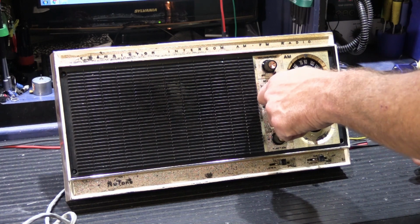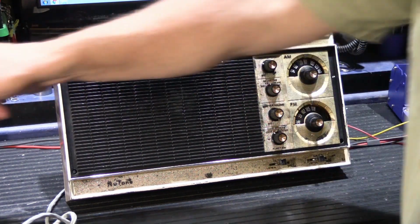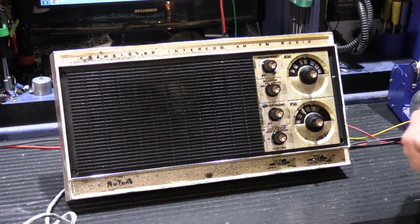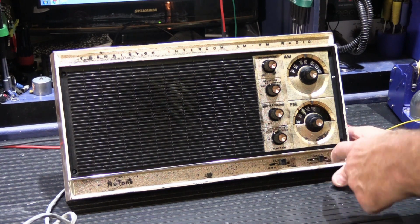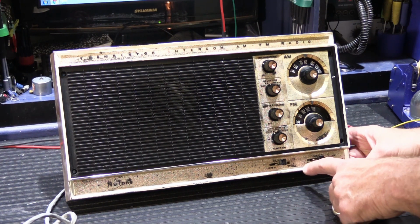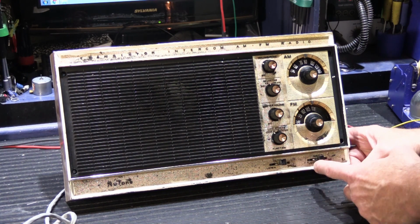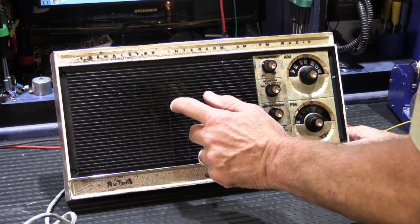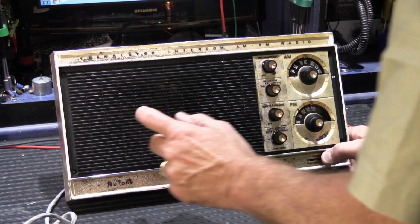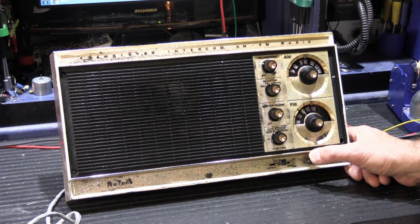So, for instance, we'll turn the radio back on. If we turn this to standby, and we turn that one down, it's now no radio here, but the intercom still works. So we have inside, talk and listen, and outside. Outside is our entry door stations, talk and listen. So we have inside talk. We have to turn this up. Comes out from over there, and listen. And you can hear the reply.